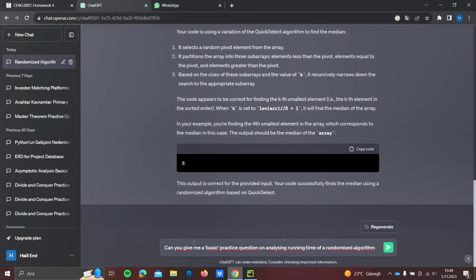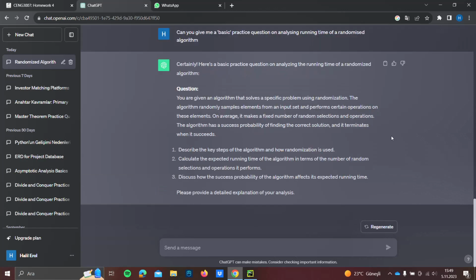Okay, now I will move on to the running time problem of a randomized algorithm. So let's see what it will provide us. Okay, so it gives me a question. It says that in a given algorithm that solves a specific problem using randomization, the algorithm randomly samples elements from an input set and performs certain operations on these elements.